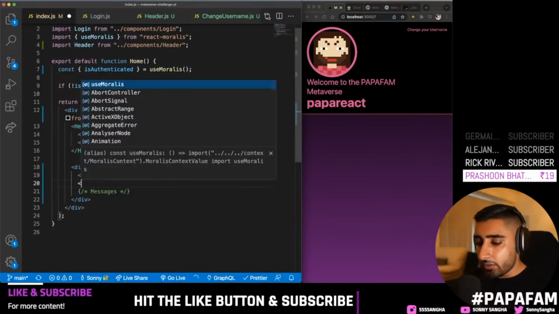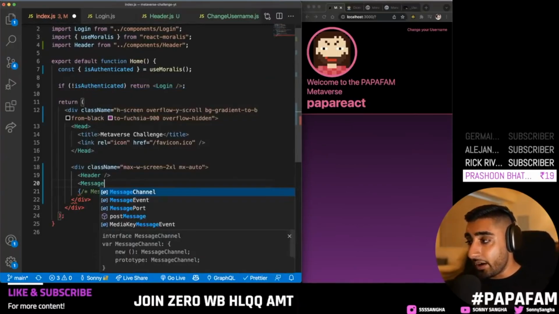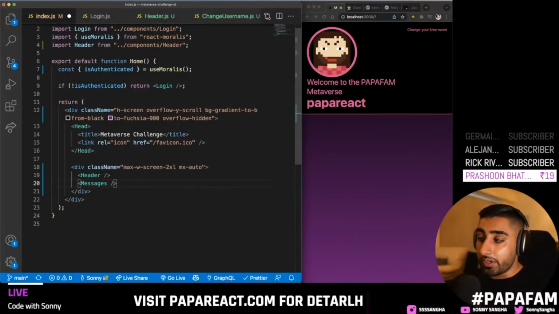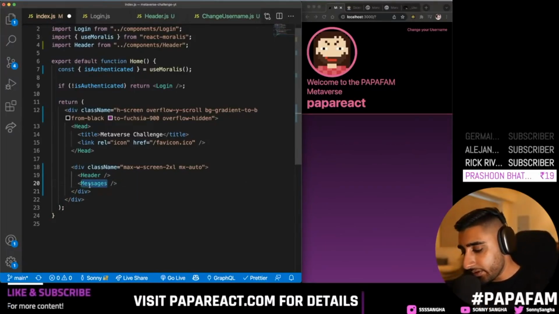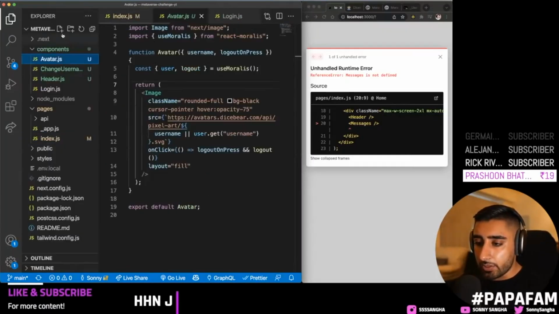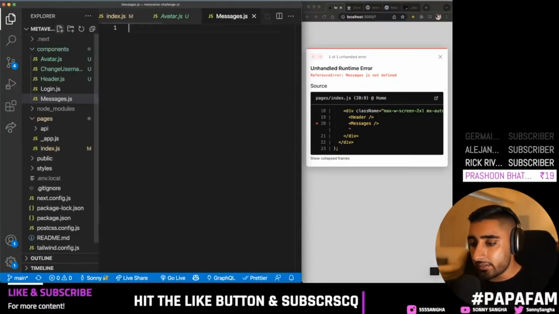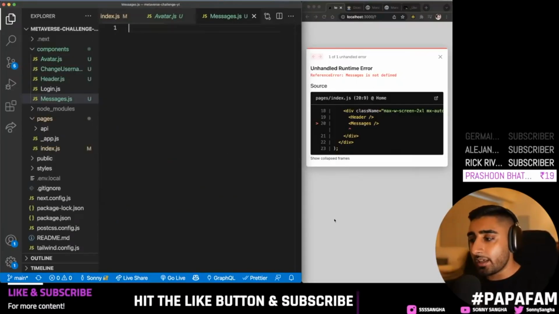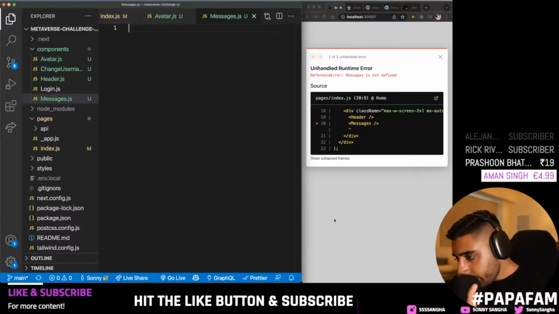Next thing we're going to do is create the messages component. Now, if you haven't used React before and you're enjoying the component-based design, let me know. I'm always interested to see what newcomers to React think of this space, right? So we're going to hit save, and you can see no messages component has been created. So we're going to go to components, messages.js. This is where we're going to start pushing data into the message portal.